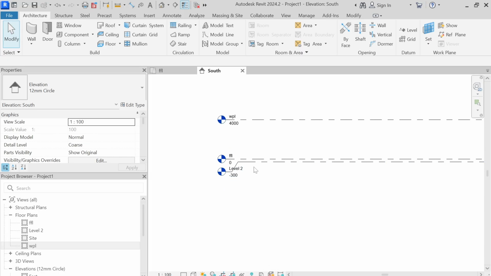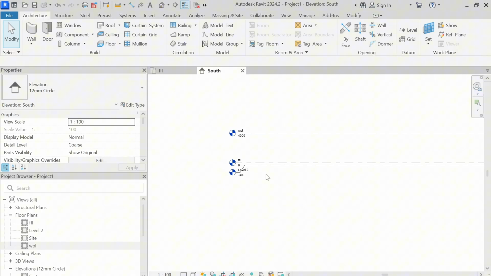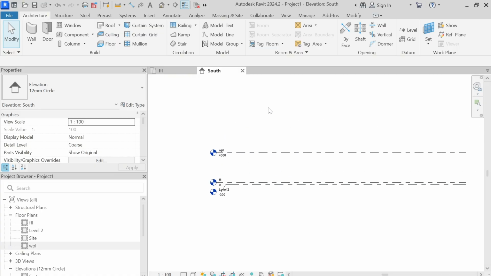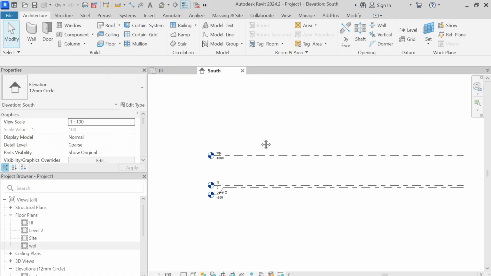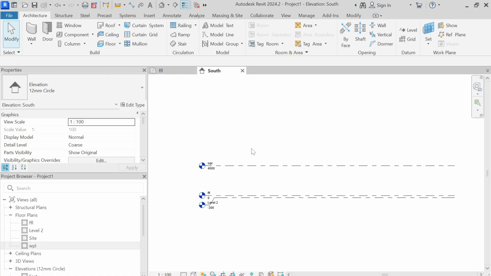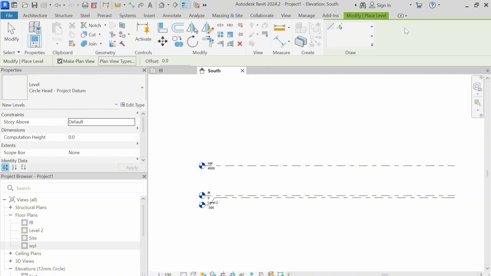Now what happens if I want to add maybe a higher level on top of my wall plate? Nice. So you just come here on level, pick line. Let us say you want to add maybe a second floor. This determines its height, say 2.9 meters.